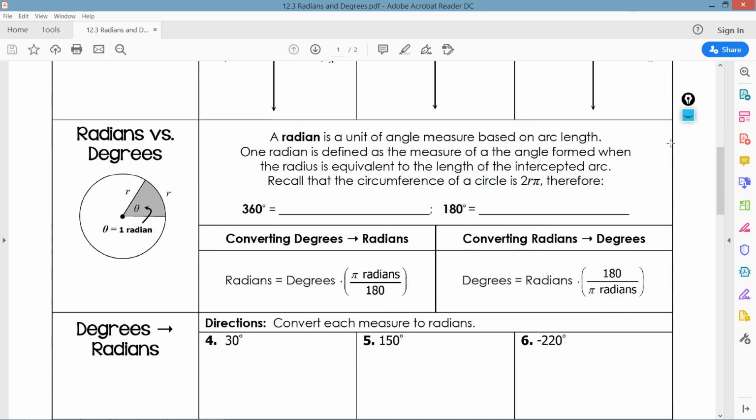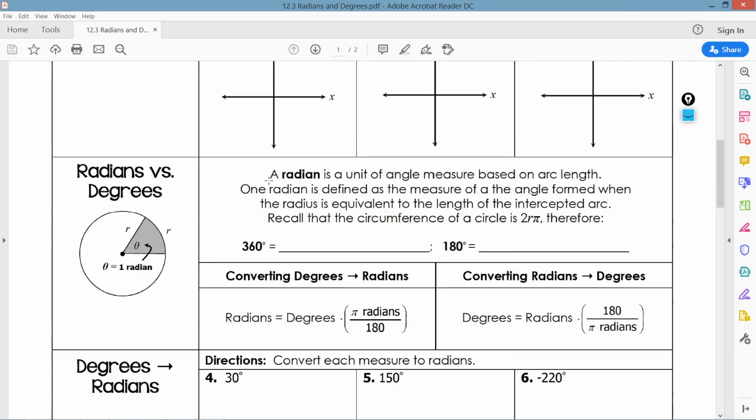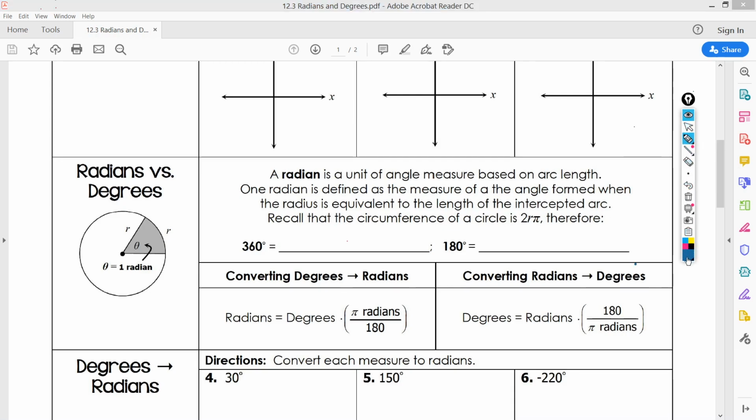Let's talk about radians. So radians will seem confusing to you at first, but they're just another unit of measurement. So think of inches and feet, okay? If you have 12 inches, that's the same thing as 1 foot, right? And if I give you the number in inches and ask for the number in feet, that's really not anything to be intimidated by, right? You divide by 12 or multiply by 12. And radians are the exact same idea. Radians replace degrees as another measurement, okay?